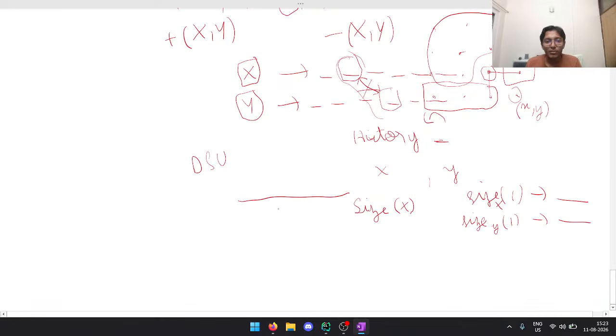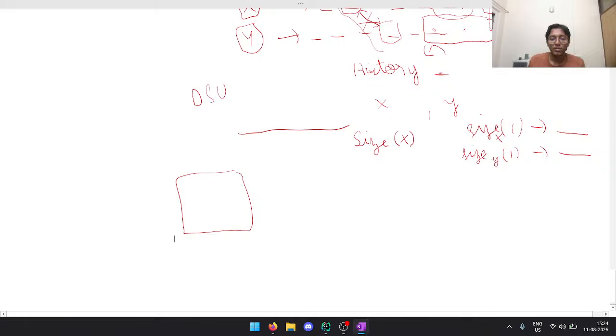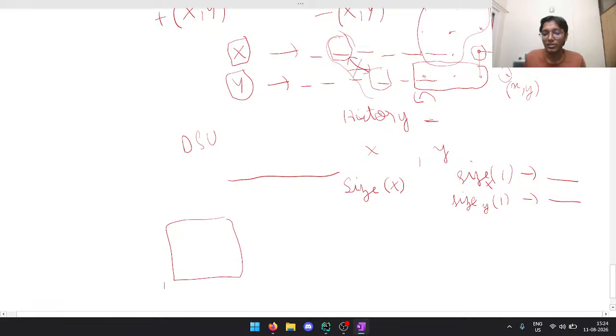This problem we'll add to a mashup, and I expect that everyone should be able to solve it. You can check the tutorial and the code for this problem if you're not clear on the solution. So that's it for the DSU part. We'll now move to the part for randomized algorithms. This should also be interesting, and there'll be a different lecture for this.